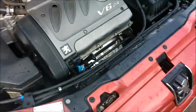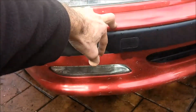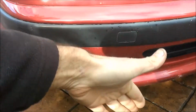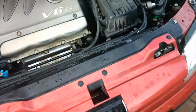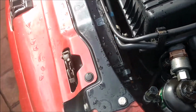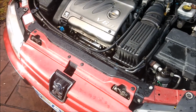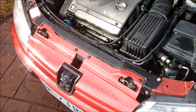So, relatively straightforward job. Obviously it would be a lot better if you removed the entire bumper. That would give you a lot more access to get your hands between the fan and the air conditioning unit. But I just managed to do that anyway. So I tested it out. All was working really well. So that was probably about an hour and a half worth of work.